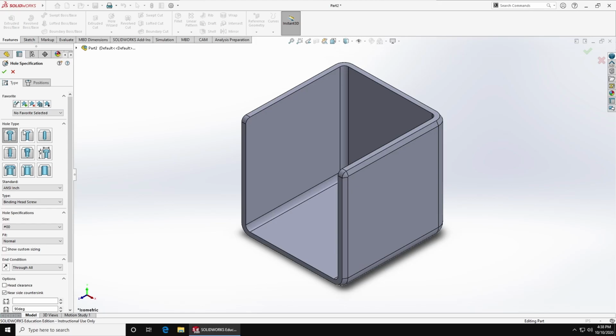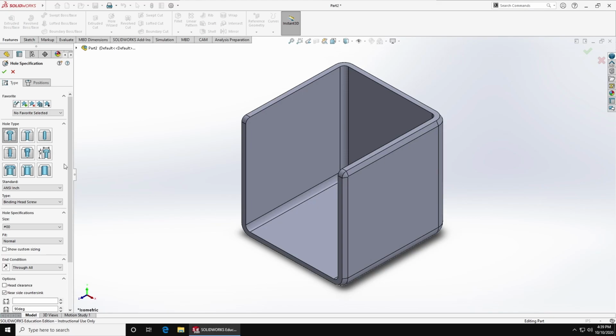First, we can choose a hole type. Counterbore and countersink are the two main hole types that we will be using in this course, as they define how the top of the fastener hole is designed. Counterbore has a little flat platform where the hole changes from a larger diameter to a smaller diameter, and countersink has a sort of conical shape at the top, which is a fairly common head shape for wood screws. The other hole types can be useful in industry, but we will not be exploring them for this course.